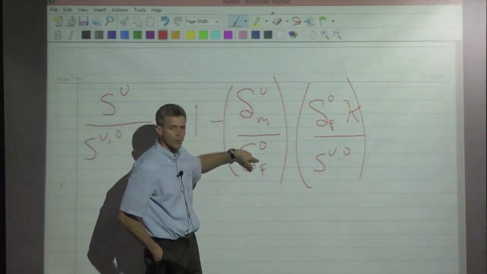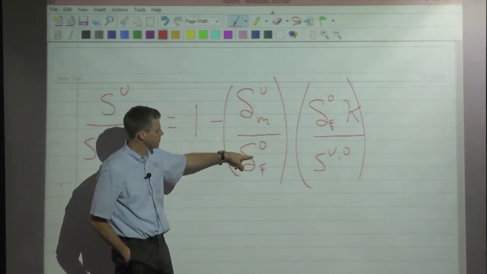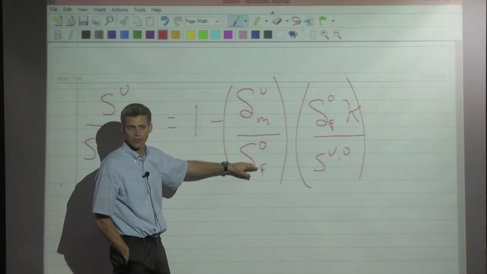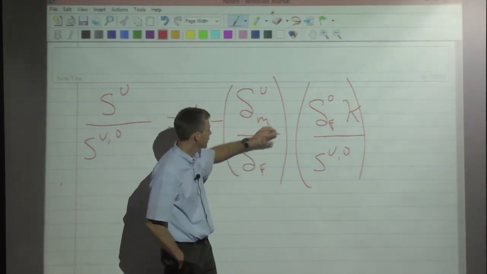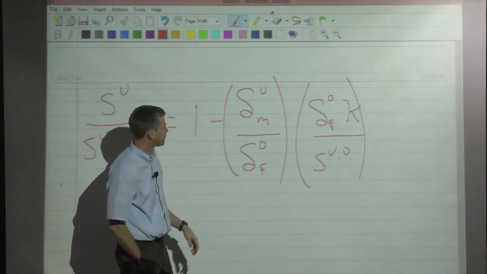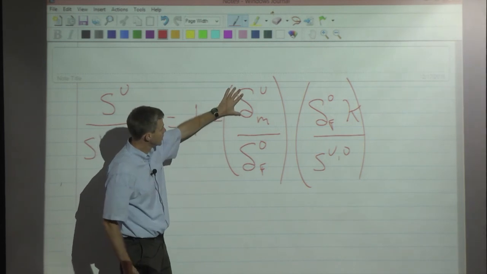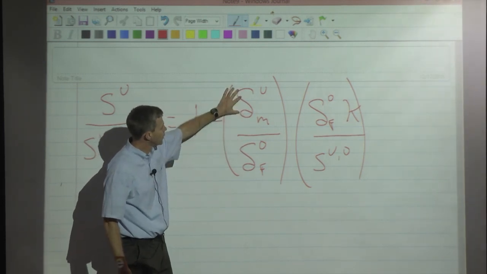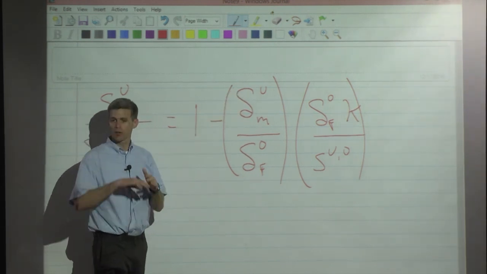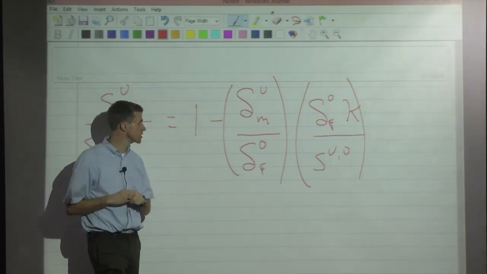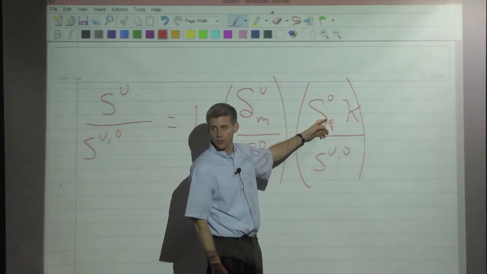What I've done is multiply and divide by a reference length scale. This is the unstretched flame thickness. So delta F is the flame thickness, and the naught denotes that it's unstretched. Notice I've just multiplied and divided. What this does is non-dimensionalize the Markstein length. So I'm non-dimensionalizing that slope, that sensitivity, by the flame thickness. And then this gives me a non-dimensional stretch rate.